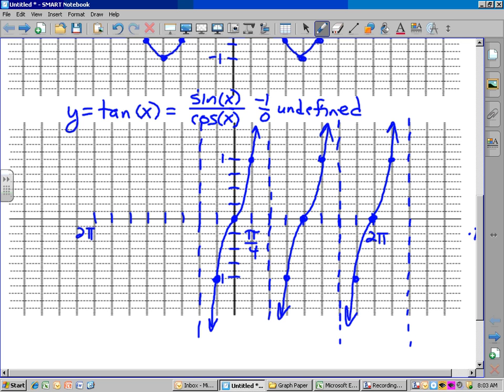If we're going to the left, what will we start with? Move it over. 1. Next 45, 0. Next 45, -1. Next 45, vertical asymptote. And again, we can finish out over here. We got 1, 0. If you want to go past -2 pi, next 45 will be at -1. Next 45 will be a vertical asymptote.